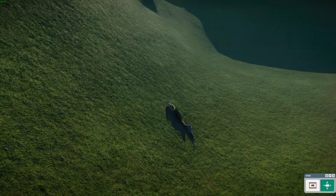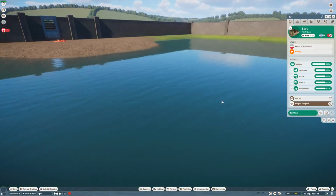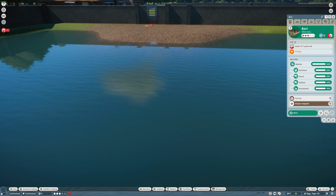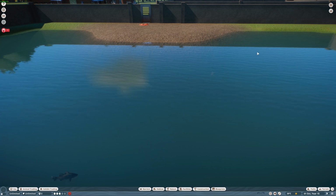Really, really cool fish. I think it came out rather well. Wonderful guy here. Let's just see some white bass. Bart the white bass. I like that. So again, that was done by Leaf and Buffsu. Did a wonderful job. And next we've got a mod from Ginger Toast and Leaf, which is really, really cool.